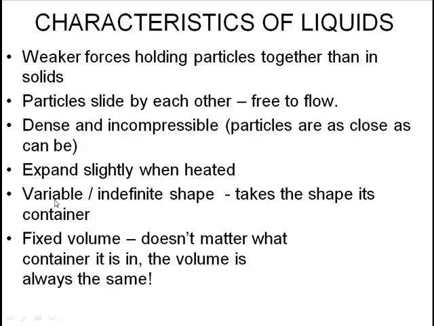They have a variable. Variable means change. Indefinite means it's not definite. It's not the same thing all the time. So they have a variable or indefinite shape. Basically, it takes the shape of the container. So if you put it in a Mickey Mouse shaped bowl, it'll take the shape of the Mickey Mouse shaped bowl. If you put it in a long, skinny, graduated cylinder, it'll take the shape of the long, skinny, graduated cylinder. So whatever container it's in, it'll take that shape.